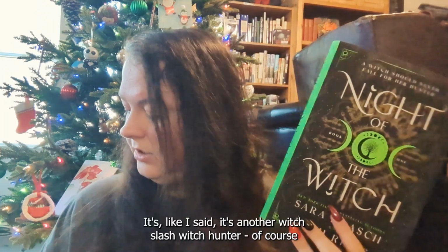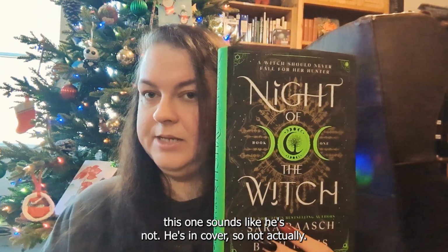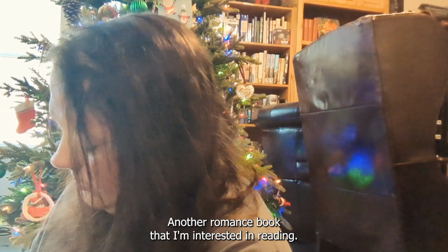That'll be interesting. Like I said, it's another witch hunter. Of course, this one sounds like he's in cover, so not actually. Another romance book that I'm interested in reading.